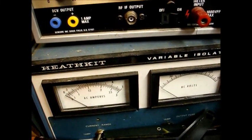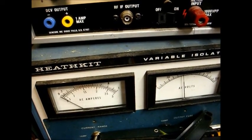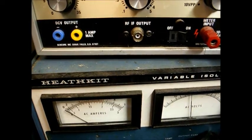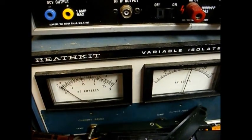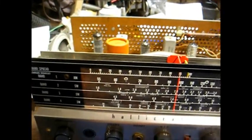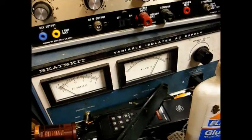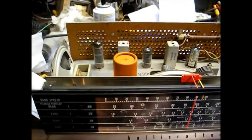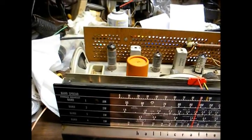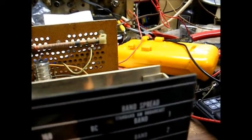I'm on the one-amp scale, starting out at zero volts. We do have some signs of life from the receiver — the dial lights are illuminating, so that's a good sign. We have audio out of the speaker and current draw is minimal, also a good sign. This filter capacitor is bad; I can tell by the hum I'm hearing from the speaker with the volume control all the way down. The degree of hum depends on how bad the capacitor is. This one's not nearly as bad as some, but it's bad enough that it needs to be replaced.